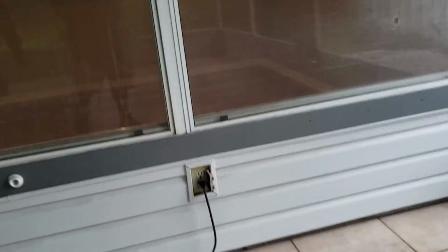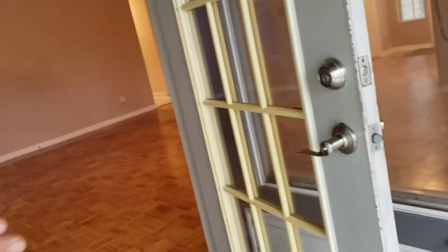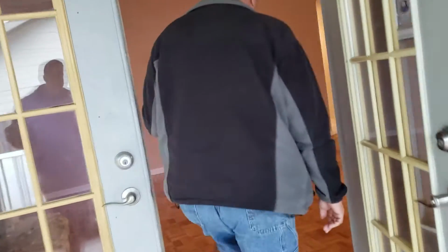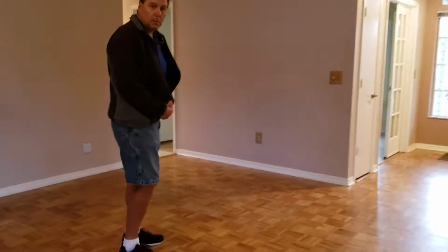That outlet there has no power. I can't figure out how to get power back to it. Also, both of these doors, the front door and the back door, are on a key. I can't find the key to this door, so this door was open when I got here. The bottom one has a lock, you can lock the bottom one, but it's still not locking that door. You're saying the deadbolt you don't have a key to. That's what it is.